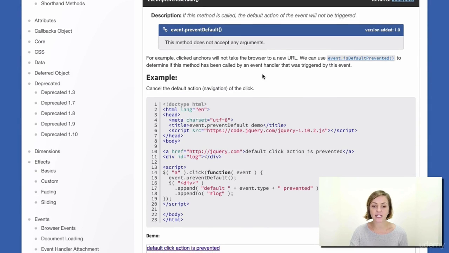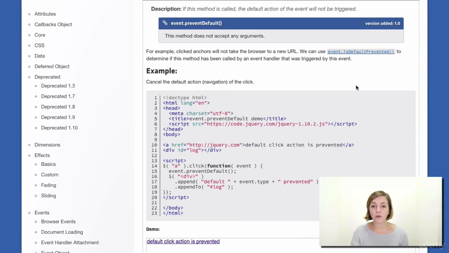So down here you can see another great example. So basically, it's going to prevent the default action from being called. And in this case, the default action is an A tag with an href to jQuery.com. So typically, when an A tag is clicked, it's going to redirect the user to the href attached. And in this case, the click is being intercepted, preventing the user from being redirected, and our own code is being executed as to how to handle this click. So that's similar to what we're going to do in our application. We're going to intercept the submit event. We're going to take the user's input and perform our own action with it.